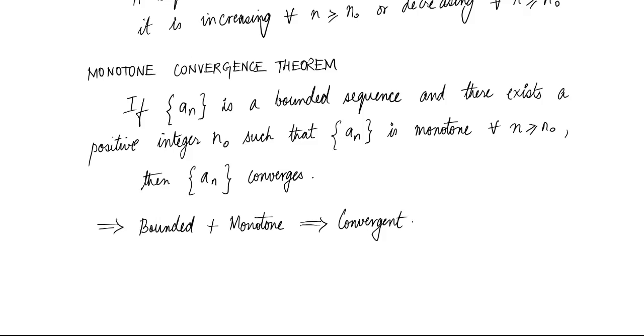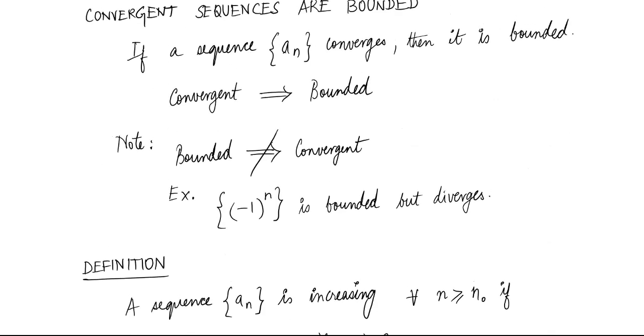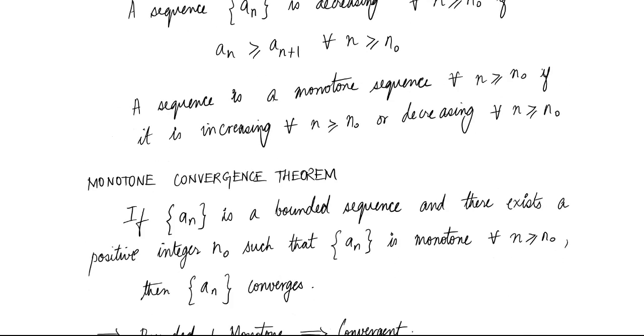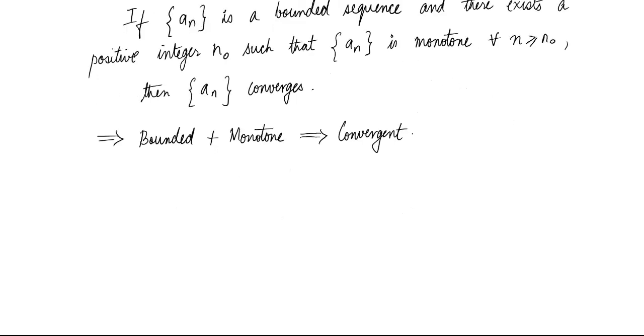Well, the monotone convergence theorem is so important because we previously established, let me take you back here, that convergence implies boundedness, but boundedness does not imply convergence. We saw that because (-1)^n was bounded, but it diverged. It diverged because it was not monotonic, right? So that is what this theorem addresses. It says, if you have a sequence that's bounded and monotonic, then that sequence will converge. Just bounded does not imply convergence, but bounded plus monotone implies convergence.